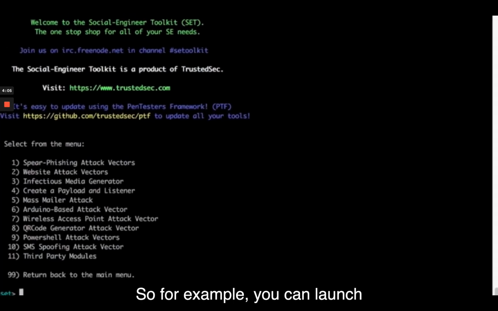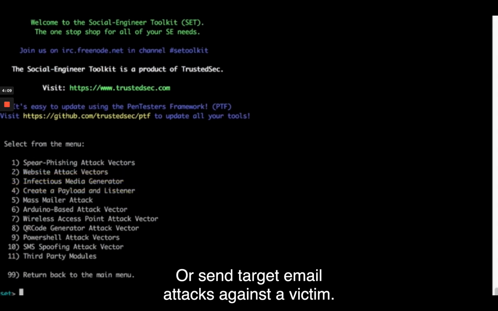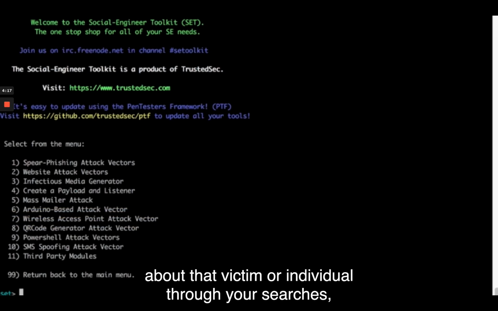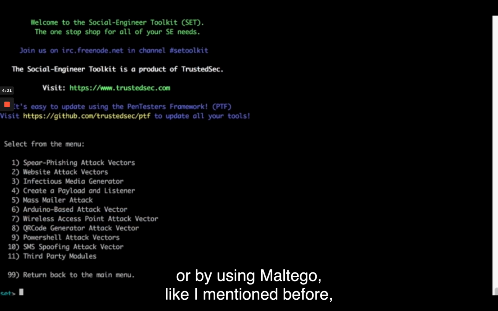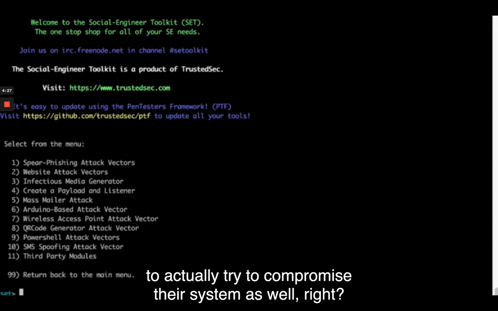So, for example, you can launch a spear phishing attack, right, or send targeted email attacks against a victim. You can send multiple emails based on what you learn about that victim or individual through your searches, or by using Maltego, like I mentioned before, or you can even send malicious attachments to the victim to try to compromise their system as well, right?